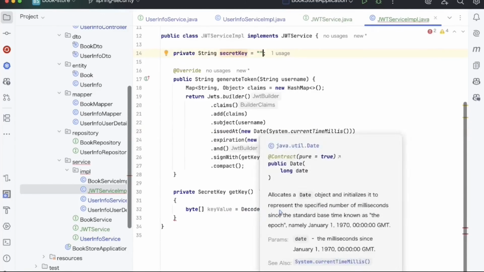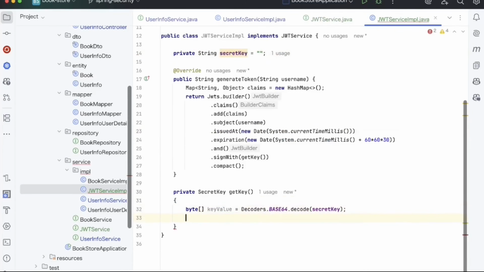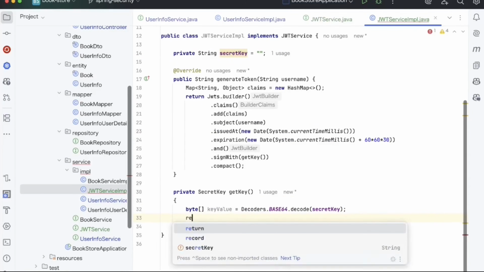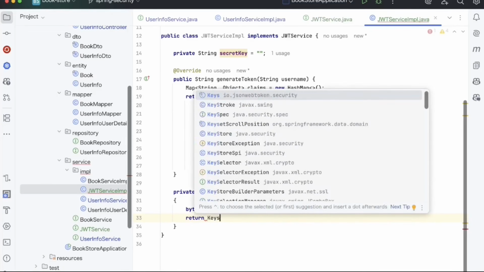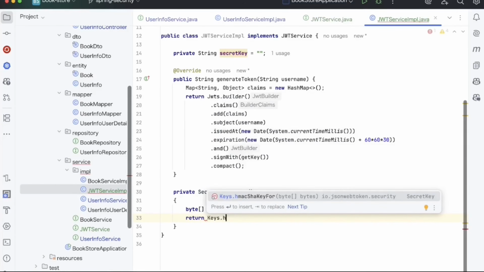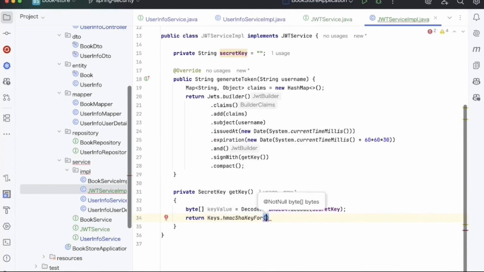So here is a secret key we have declared, and then we will return keys dot hmac SHA key for. This is the method for that, and here I will pass this key value which we have created. With the help of this secret key we are creating all this, but we have initialized it with blank.